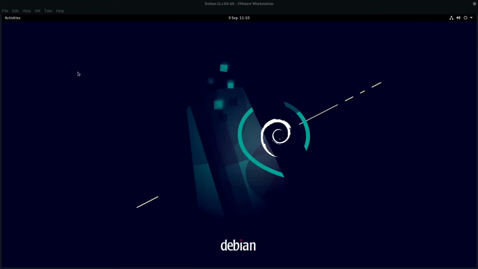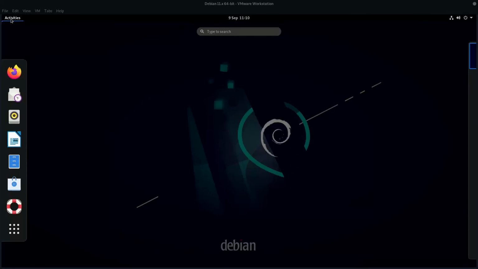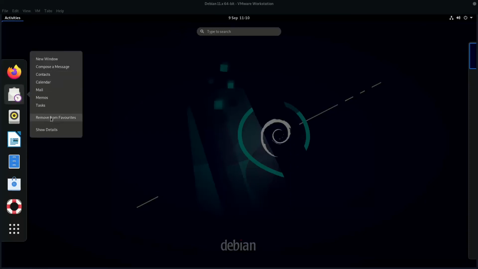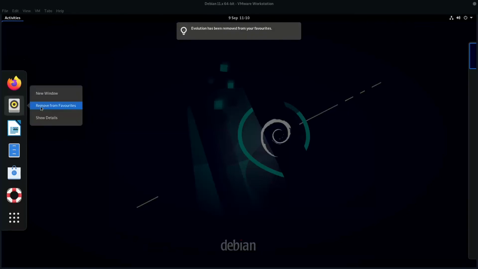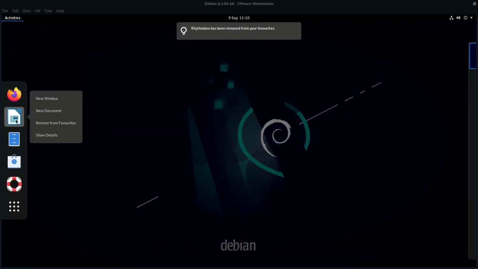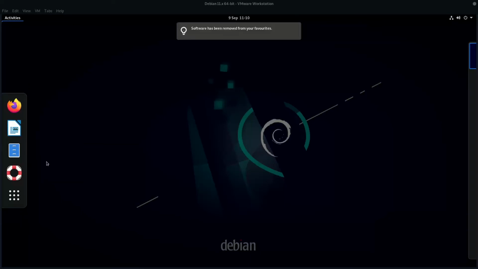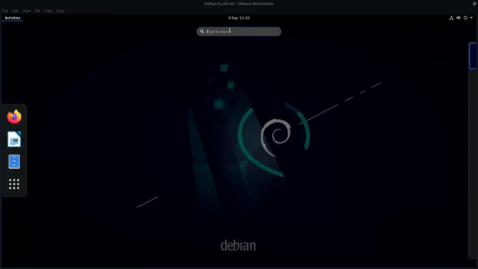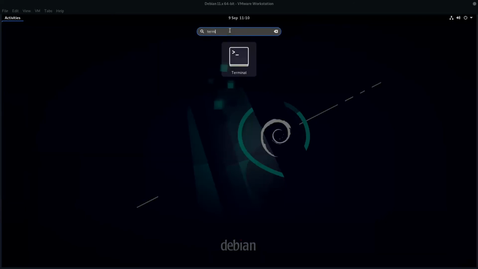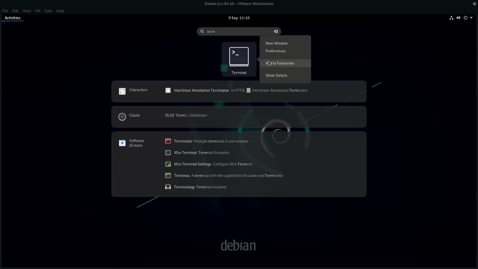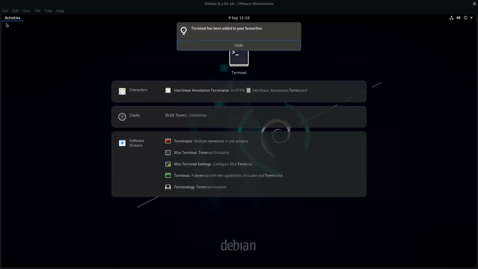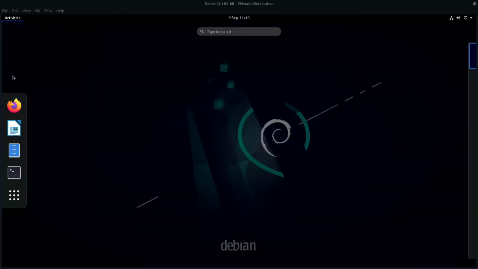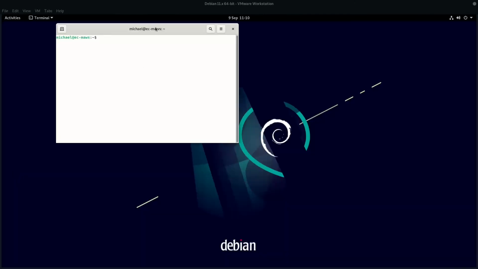So we have it set up. We're ready to go with this now. Now, a couple of things I'm going to do just at the beginning. This is just purely cosmetic. You don't have to do this. It's getting rid of some of this stuff from the radio player and these things here. We don't need them. But what we do need to do is put the terminal in our favourites, otherwise we'll have to keep typing in terminal. So we just right click on terminal, add it to favourites. Terminal is now, when you click activities, in the favourites list.